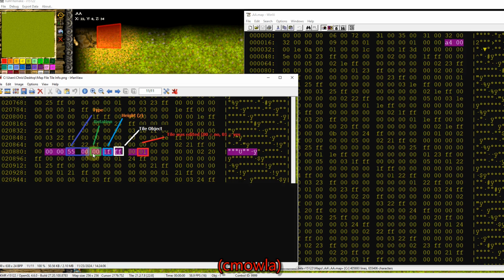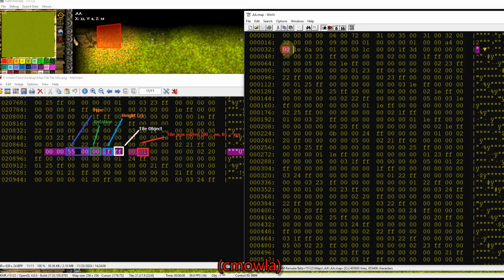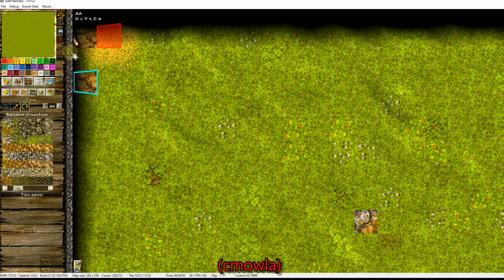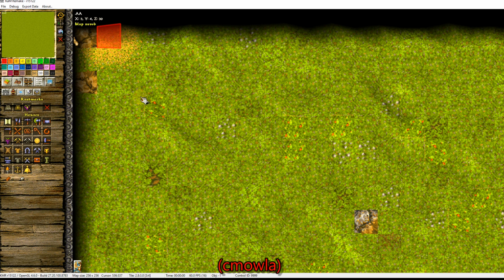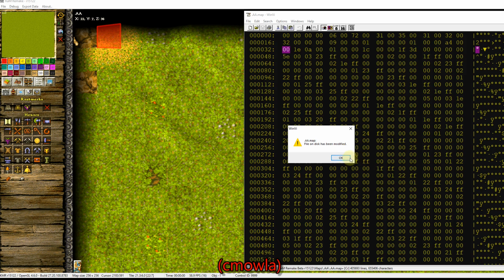The next is the rotation, and here the rotation is 0. What I'm going to do is rotate it to show you that this is the rotation. I'm going to rotate this once and save the map. With Control S, you can do that in r15122. If you didn't know that, Control S. You have to press the keys firmly on certain keyboards for it to work. But now all of a sudden this was blinking in my taskbar, and I say OK.